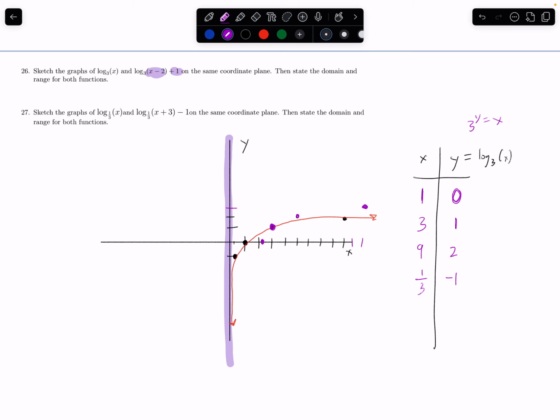And then we had a vertical asymptote at 0 last time. That asymptote should have shifted 2 to the right. So now it should be over here instead. Yeah, and then let's connect our dots now. So not actually touching that, not actually touching that one, but getting close to it. And then like that. Oh, missed.